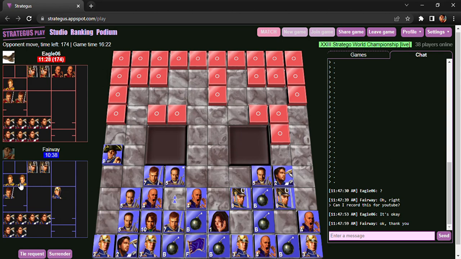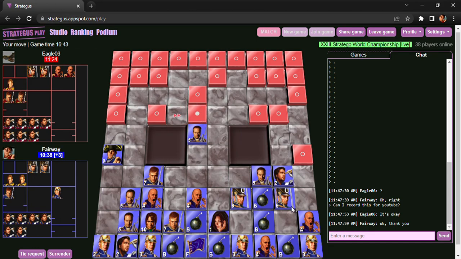So I'm down a colonel, which I know his colonel is right here. But I'm up a major. I'm up two sergeants for that. I will probably have to use a scout here, because I don't want to give him the opportunity to take my captain.